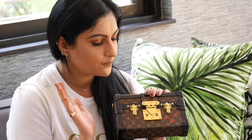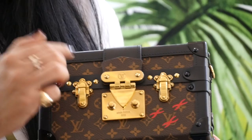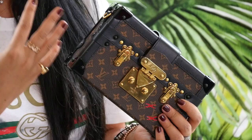There is something that had stopped me from buying this bag when it first came out. Like I told you guys, it came out in autumn winter collection 2014, but this bag, I believe Louis Vuitton has redone. They have increased the size ever so slightly, because the previous collection of these bags was slightly smaller, and many people said to the house that they cannot literally fit anything, so it doesn't make sense. So when they increased the size of this bag ever so slightly, that made it more useful for me, and I think many other people out there.